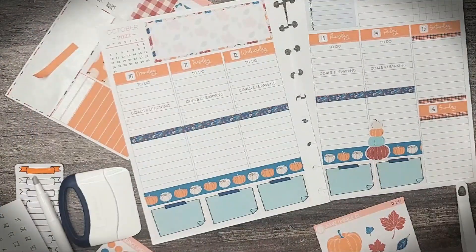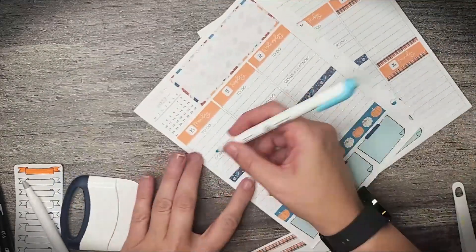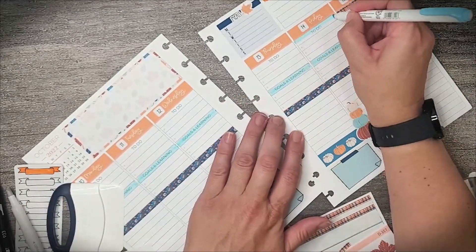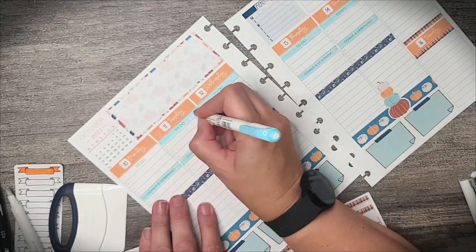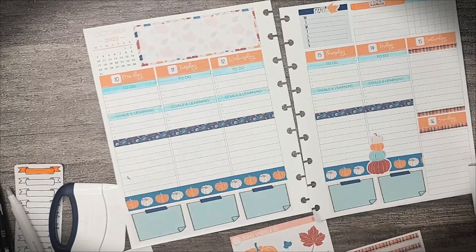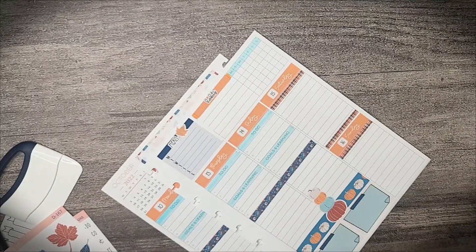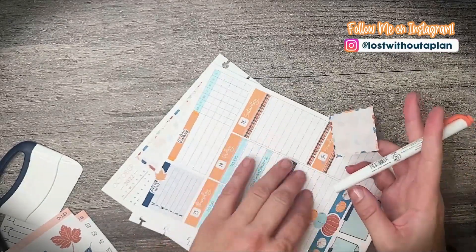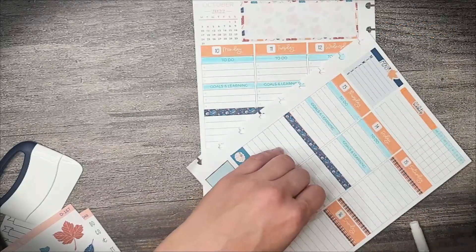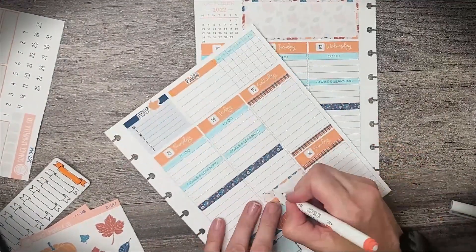So now that I have the base laid in, I can start deciding what I'm going to do. I am going to color in goals and learning and to-dos with my blue-green mild liner. I really like how this matches the light blue pumpkin. When we were at the farm recently picking our pumpkins, you would be surprised by how many different types of pumpkins there are. Be sure to check over at my Instagram page - I shared a reel of just walking past all the pumpkins, all the different types. It's insanity, and I think that's just the California ones. You have to really take a minute - there's just so many of them. Okay, now it's time to enter the fun.